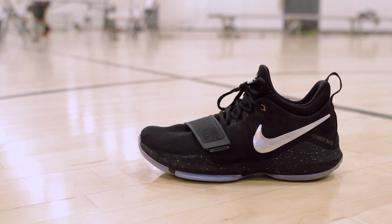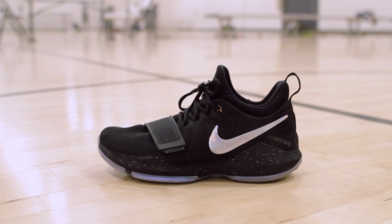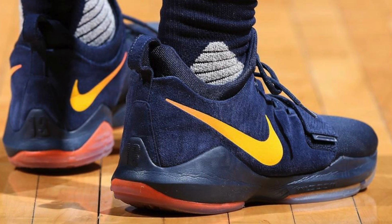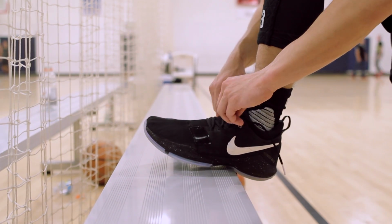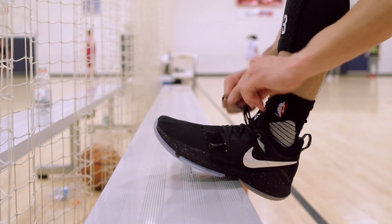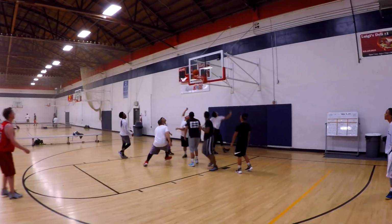The one knock I would have on the forefoot mesh is again durability, as I just don't see this type of material lasting very long outdoors, especially if you do a lot of toe drags. The back heel panel on this particular colorway uses a very soft nubuck material that gets even better the more you use it. And I have no doubt in my mind that the other colorways of the PG1 that feature different materials will provide a similar experience. So overall, the materials on the PG1 aren't durable whatsoever, but what they lack in durability, they gain in comfortability, and that alone is enough to make the PG1 a certified steal in this category.